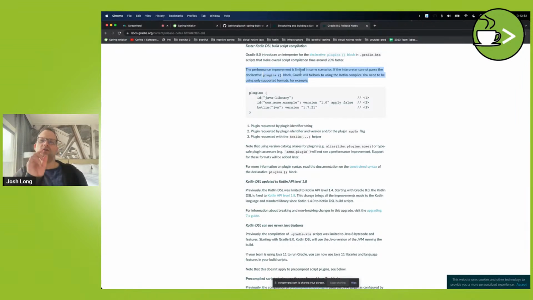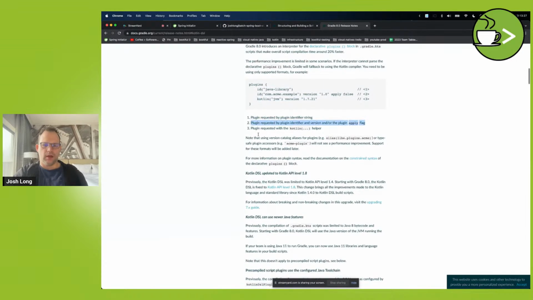They're saying the Kotlin interpreter. You can use Kotlin to interpret code, and when you just give it the KTS file, it'll read it in and execute it like a REPL, line by line, interactively, or it can compile it to bytecode and then execute that. And the interesting bit here is that there's a difference. If you want to benefit from that, you need to use one of two formats for declaring dependencies, which is interesting because why is there more than one format? I don't know. Whatever, it's fine.